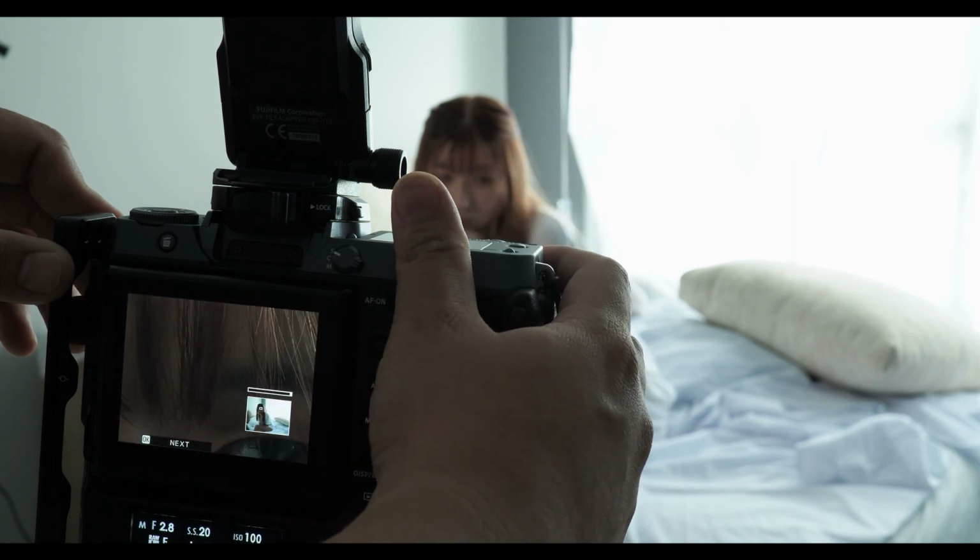Now, eye AF is something that Fujifilm says is very good on the GFX100, and my experience, together with my friend's experience, who also owns a GFX100, is that we felt the eye AF is not reliable enough. There are many times it doesn't detect or it jumps around the eyes. I won't trust the eye AF on the GFX100 to do most of the work, because a lot of times I have to switch back to the standard single point or continuous AF to get my job done. So it's still better to just use the traditional style of autofocus, moving the points around. This is a bit of a bummer because the EOS R does such a good job. The Sony system does such a good job. Fujifilm just requires a bit of catch up in terms of algorithm for the eye AF.